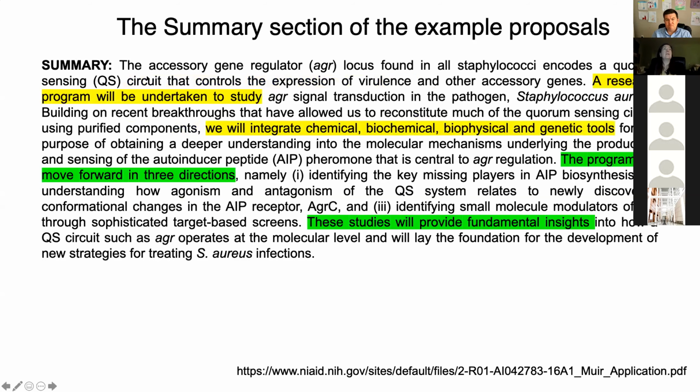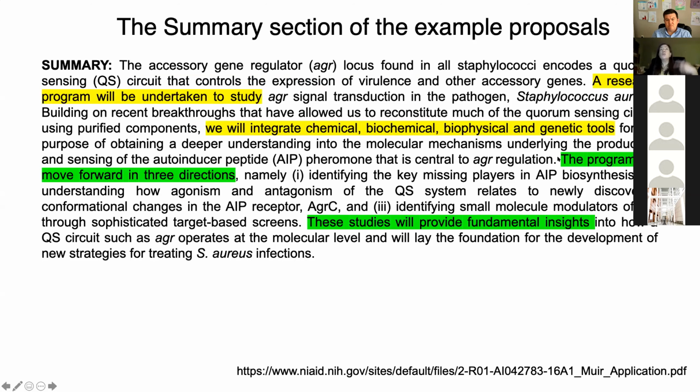In this case, they call it a summary, where you can see that this first sentence just reintroduces the problem. And then it goes into the significant outcome of this application. A research program will be undertaken to study, and they talk about what they're studying. We will integrate chemical, biochemical, biophysical, and genetic tools to gain a deeper understanding. So they really remind the audience what they're going to do in this proposal.